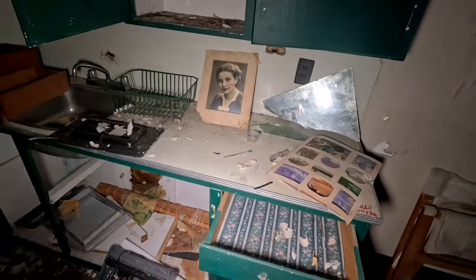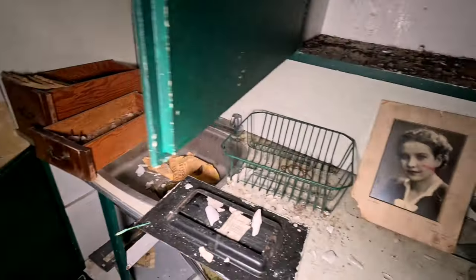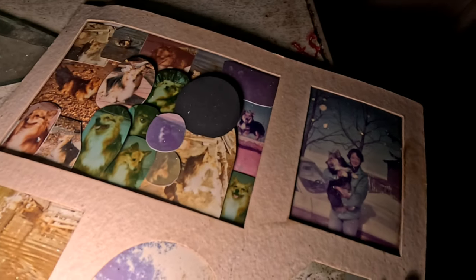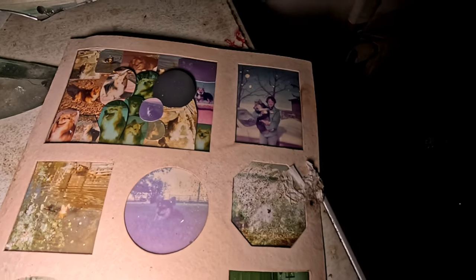Now, I'm not sure if that's the lady here, because sometimes those come with pictures of people in them. So that I'm not sure of. But this here, I'm assuming this is the lovely lady and her puppy, and lots of pictures of puppies. So I'm guessing perhaps she's the one that lived here, got elderly, had to stay downstairs, and had her little Yorkie lifted up and put into the cage every night. People take care of their Yorkies. I could definitely see that being the case.